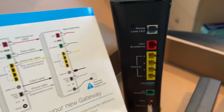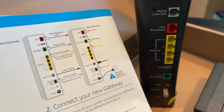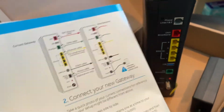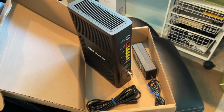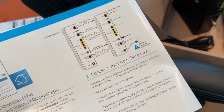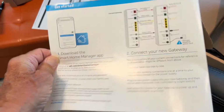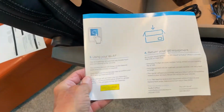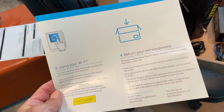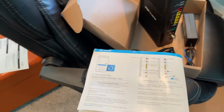Luckily, these are color coded in case you can't read. You'll be able to do it. But that's a little mistake on AT&T's part. You know, they sent the wrong paperwork with this tower. So I guess they need to maybe get their act together. But anyway, here is the instructions if you want to read them. Basically, you got to return your old equipment, so don't forget to do that. And that's it, really. You just plug it in, and you got to wait about 15 minutes, and it will work.